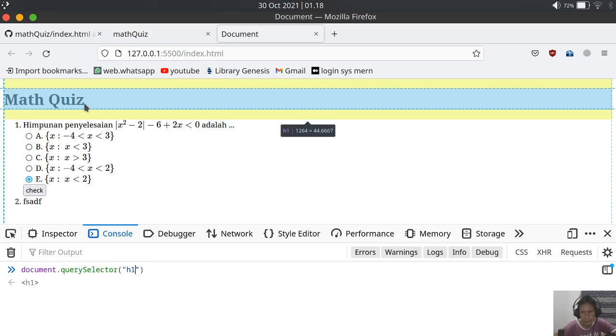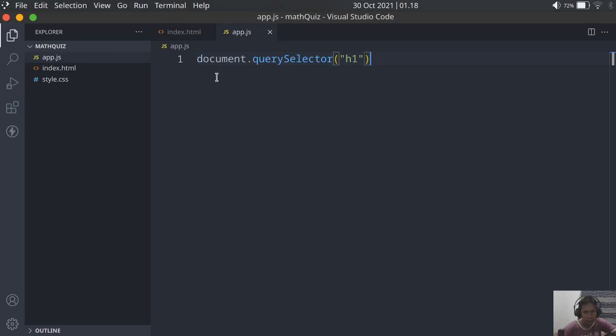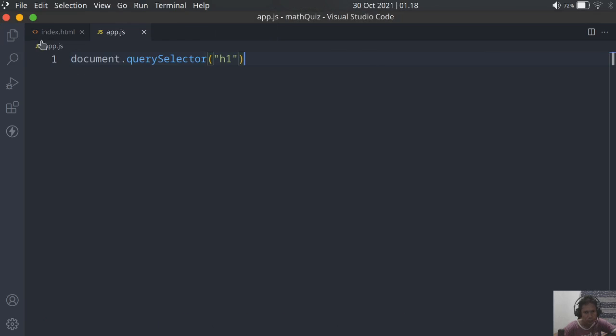So you see I can select h1 here. Seems like it works. I will copy that code in my source code in app.js, and let name is h1 here.